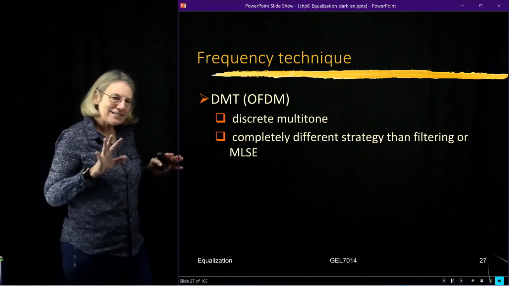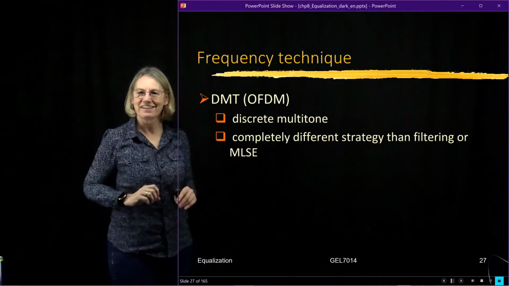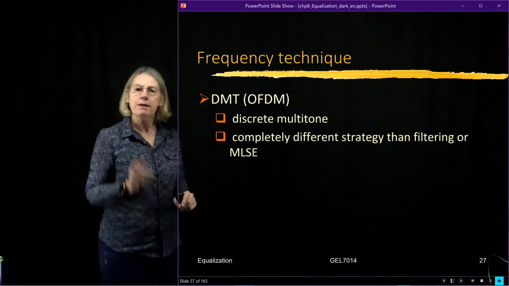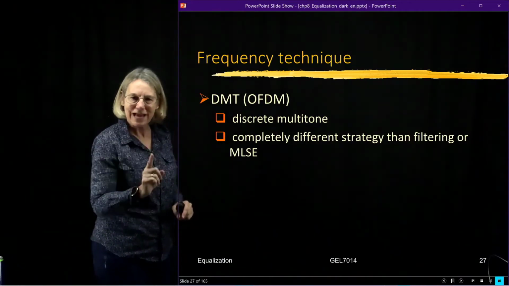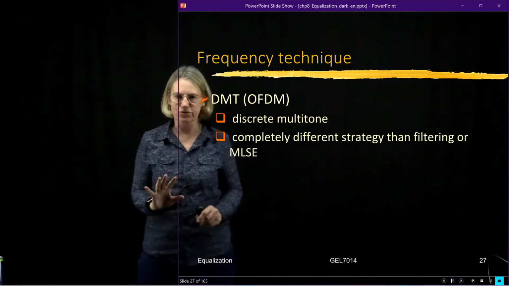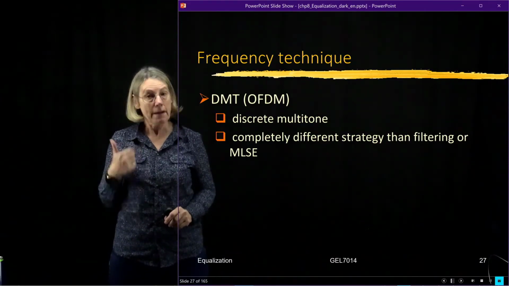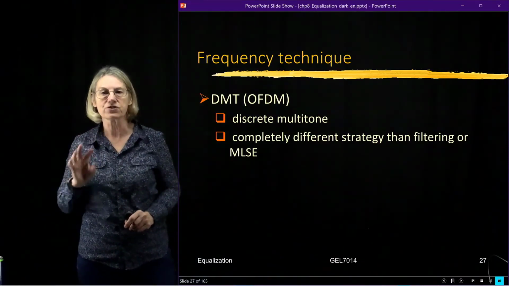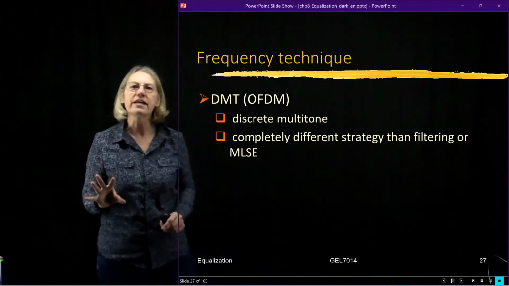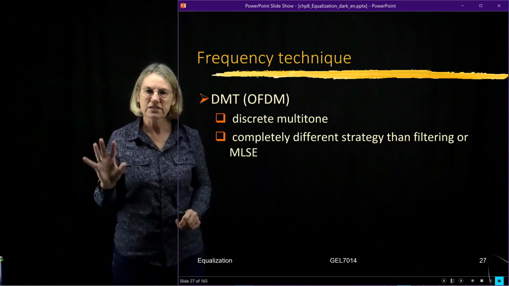Now, this idea of equalization has a dissenting opinion. First we're going to talk all about these different equalizers that we could use, and then I'm going to say, but sometimes it's better just to avoid the problem, to not try to fix the intersymbol interference, but instead try to avoid it. Remember, we already had one strategy for avoiding intersymbol interference, and that was using the Nyquist pulses. Nyquist pulses are an attempt to keep the intersymbol interference controlled.